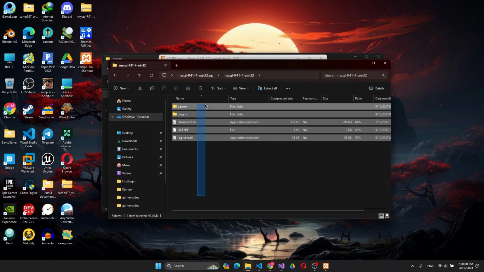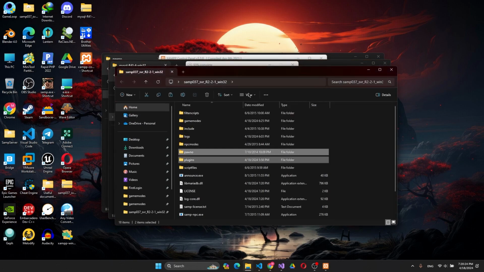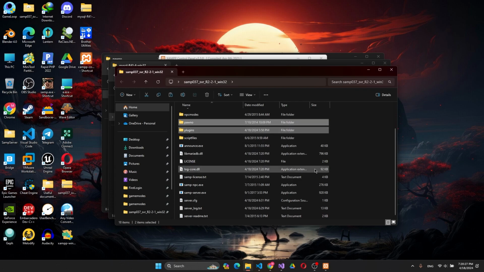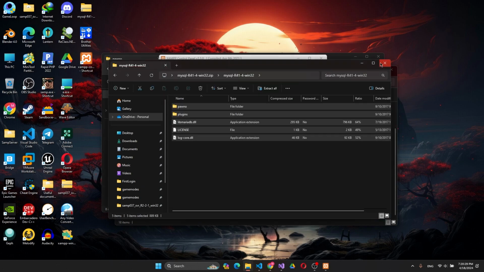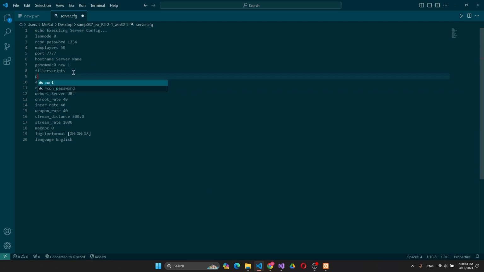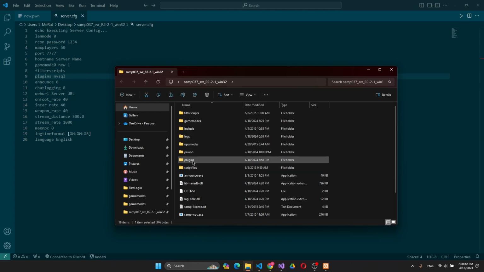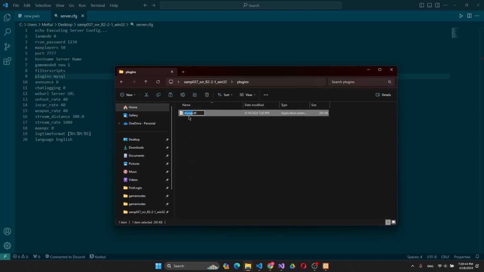I go inside and copy all the data and paste it here. I already installed that before, so I just replace it. As you install a plugin, you need to go inside your config and type plugins and MySQL. Of course, it must be the same as this one, MySQL.